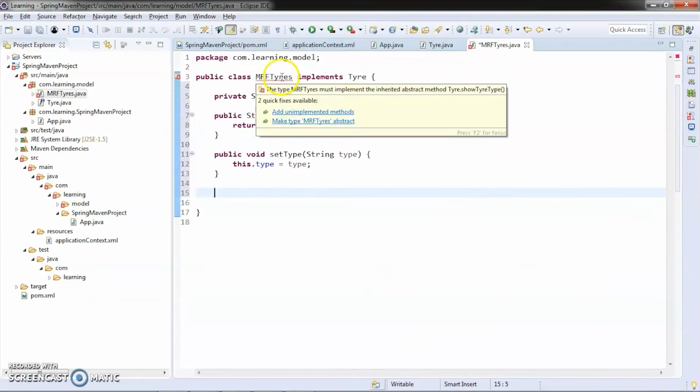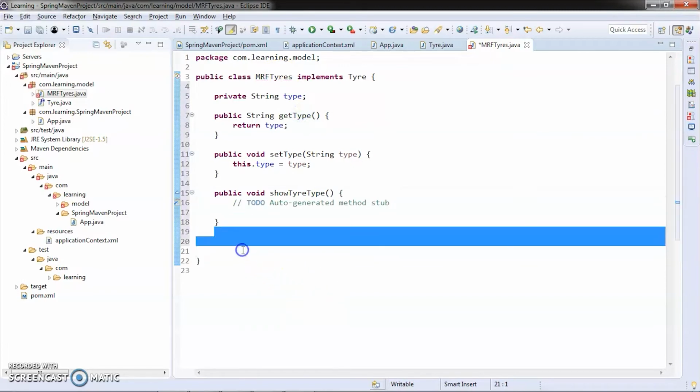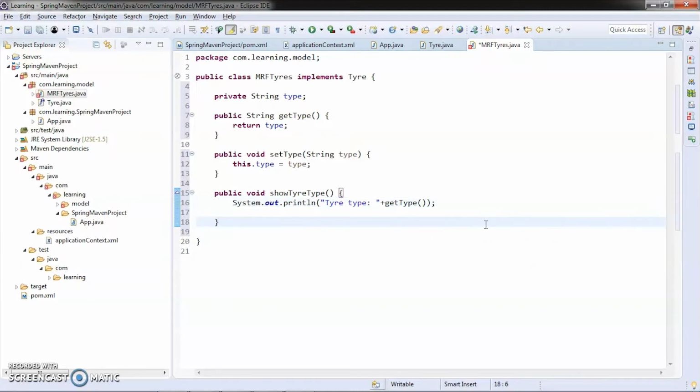Beyond that, I'll also have this particular method from the interface, that is show tire type, and I'll just say sysout tire type colon, and you can say get type if you want. Okay, so it gets you the tire type.